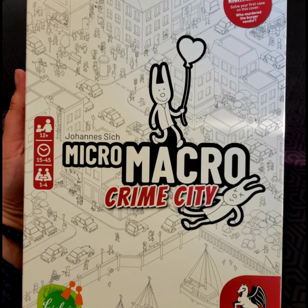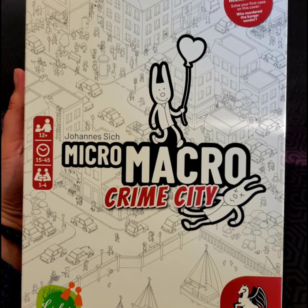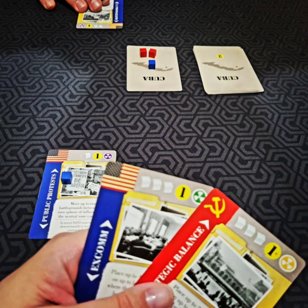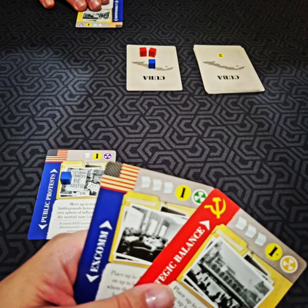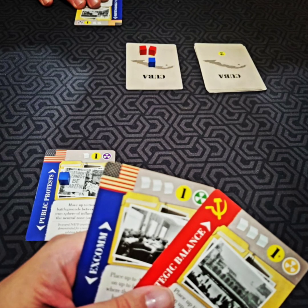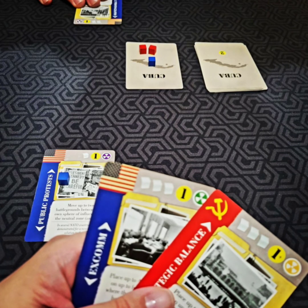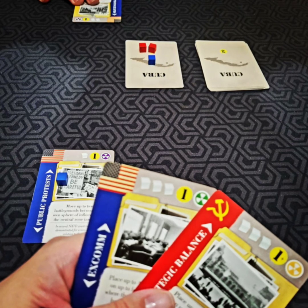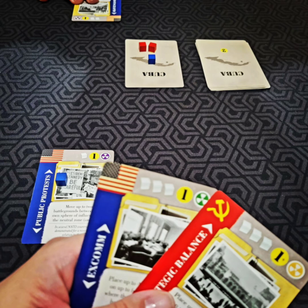And then if for some reason you don't activate a building and the rondelle catches up to it, well, now you're forced to sell it for half its value. Because any other building you have on your rondelle at the end of the game is going to give you points. So you're trying to keep them going because they're worth more points at full value than selling them at half value.